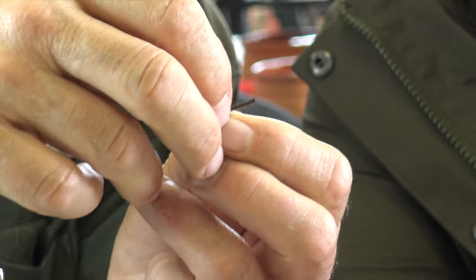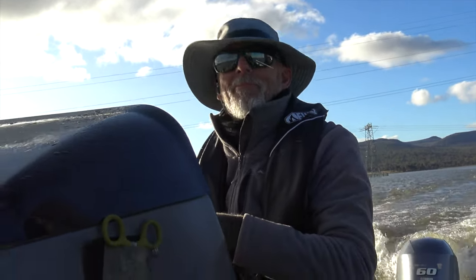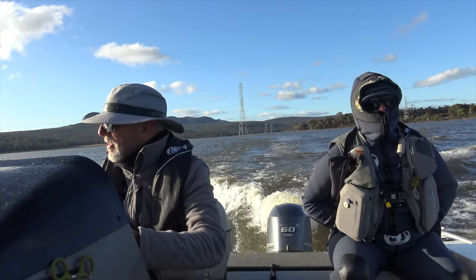As well as the tie-in, Jo and I were also in Tasmania for some fishing. In particular, we wanted to hook up with some members of Trout Guides and Lodges Tasmania, better known as Togalt. We wanted to experience firsthand what these dedicated folk can offer to angling visitors to Tasmania, whether they're there for their first trip or their 20th. One of these professionals is Nick May, owner of the Highland Fly. Nick has over a quarter of a century of experience in Tasmania and specialises in guiding on the trout waters of the central highlands.